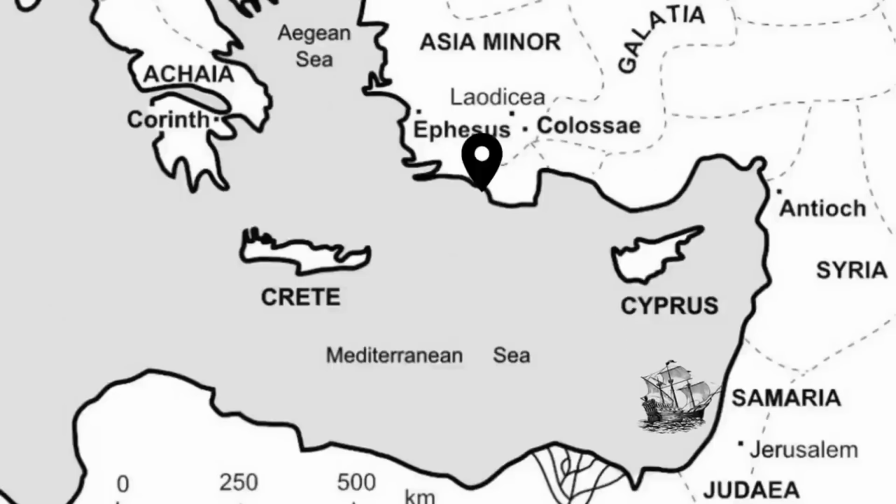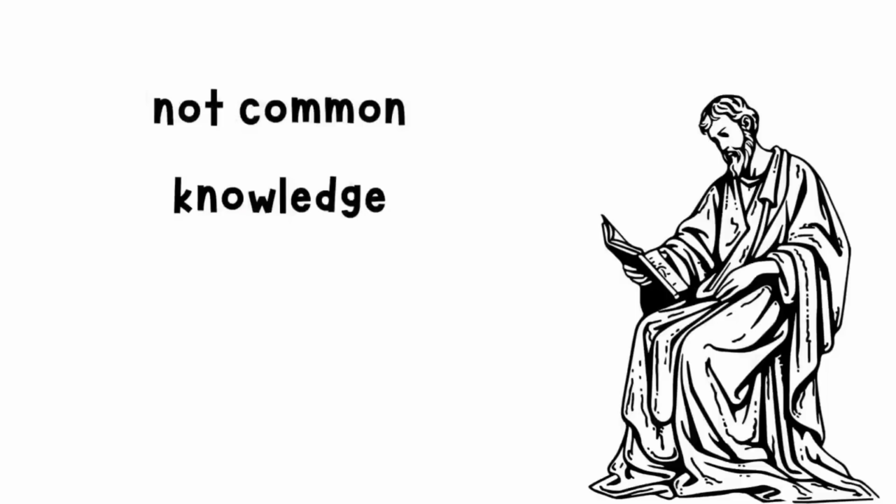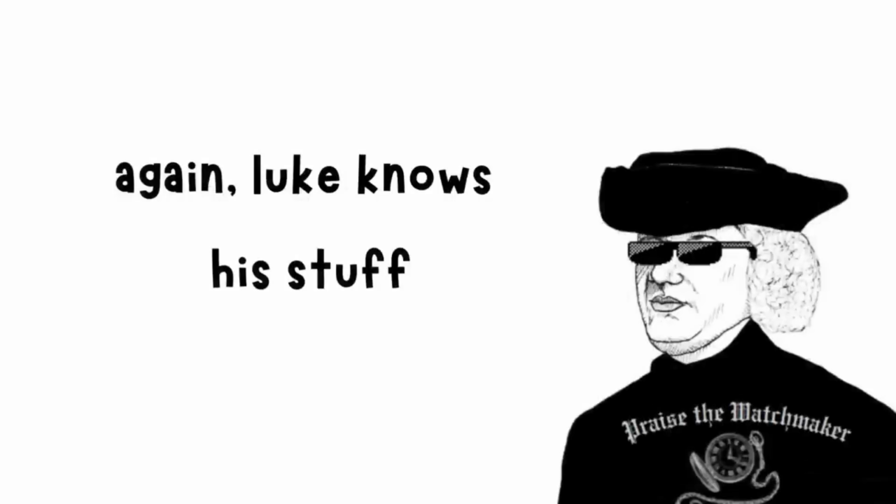But here's the kicker. The name Patara in Acts is in the neuter plural form, which could possibly mean baskets. And get this, Acts nails the exact right form of the town's name, a detail backed up again by inscriptions that we have. This would not at all be common knowledge. It's this kind of accuracy that really makes you sit up and take notice. Now, these details might seem a little bit boring.